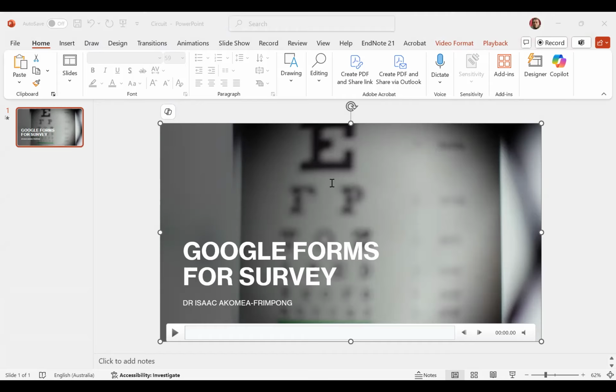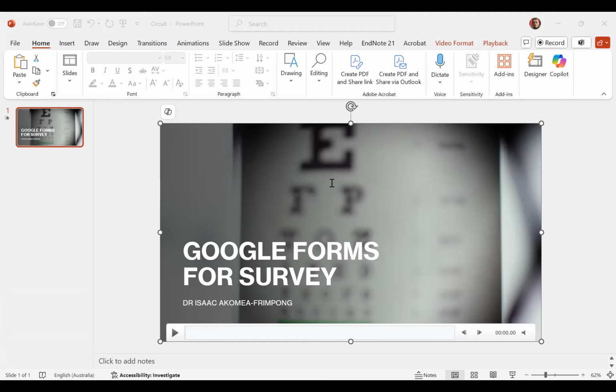But today, what we are going to look at is Google Forms. One of the reasons why I want to help you know how to use Google Forms to put in your questionnaire and distribute it is that a lot of people use Google products. Many people use Gmail, Gmeet, which is Google Meet, and other products that come from Google. From what I have looked at in comparing various platforms where you can distribute your questionnaire, I am of a very good view that you can use, or you are supposed to use, Google Forms.